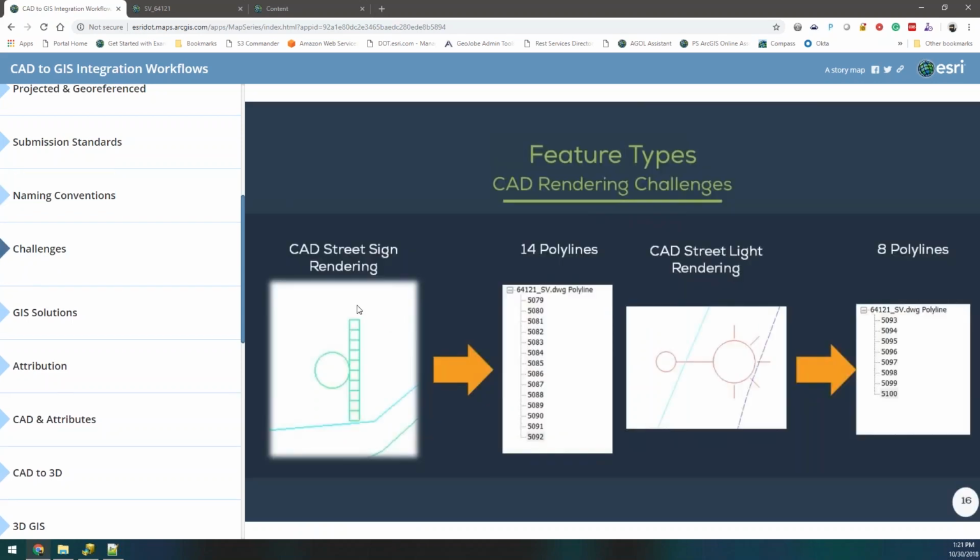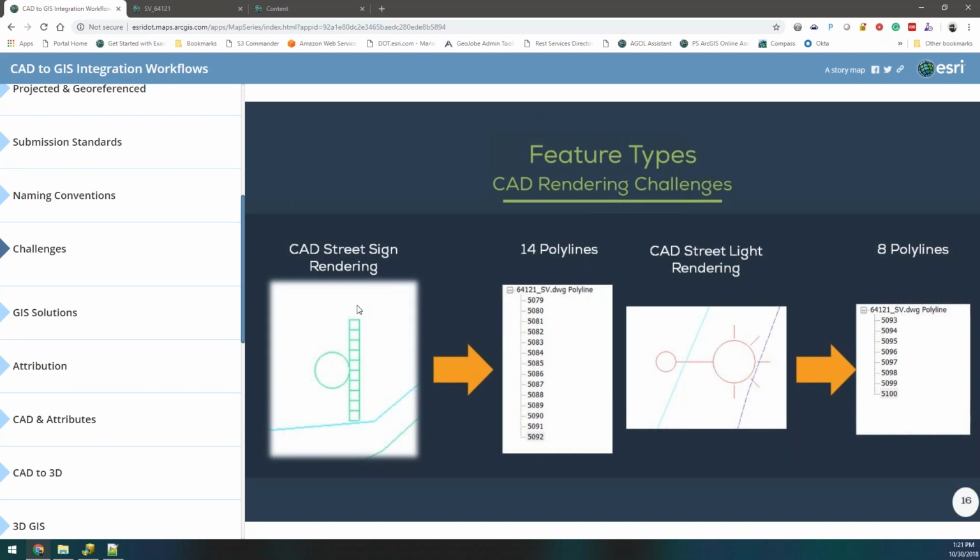Another challenge that we have is that the way features are rendered in CAD is different than the way they render in GIS. For instance, this is a street sign. We have a street sign and we have a light. The street sign is the green squares with the circle that represents the signpost. The squares represent the sign, the sheet.